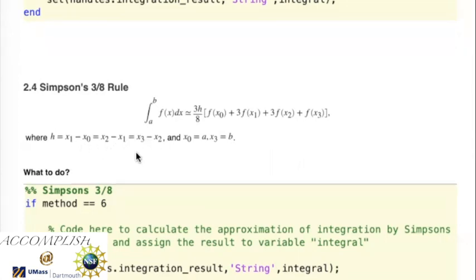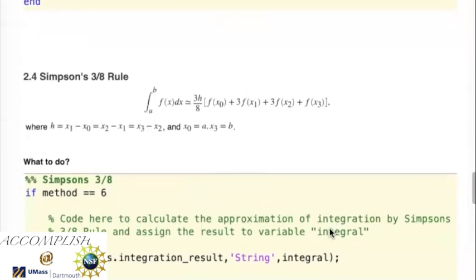All 3 of them are the same, right? So this is the formula for Simpson's 3/8 rule, and students need to finish the part here and they will look for the comments about Simpson's 3/8 and replace these comment parts by assigning integral with this value. So that's for Simpson's 3/8 rule.